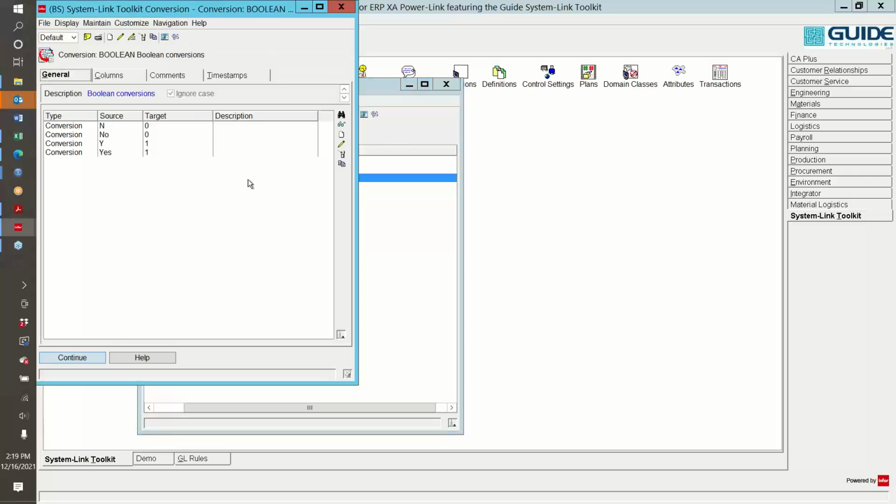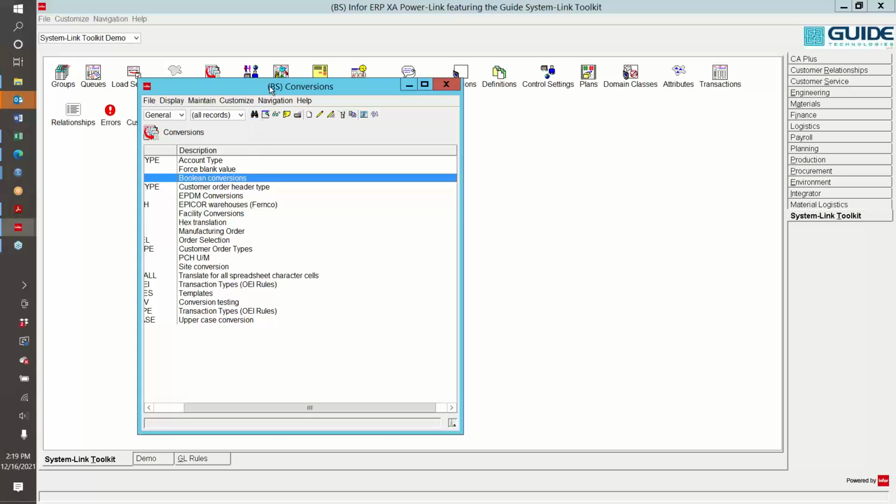So if we have a column that needs a yes or no response, what SystemLink wants is a Boolean value, a 1 or a 0. So we can say, if the user keys in the word yes on the spreadsheet, we'll convert that to 1 and pass it to SystemLink. And if they say no, we'll convert it to 0.